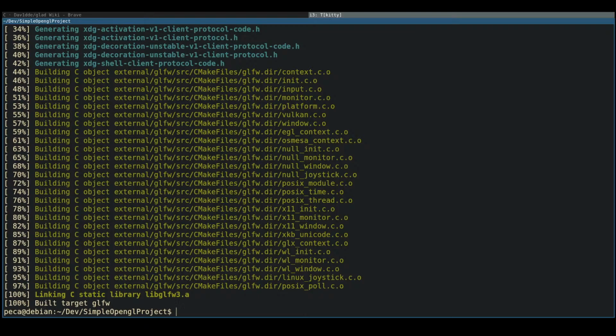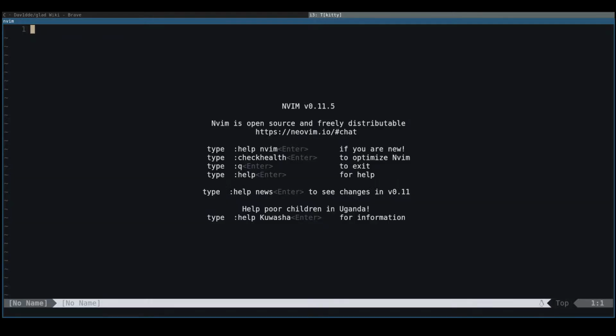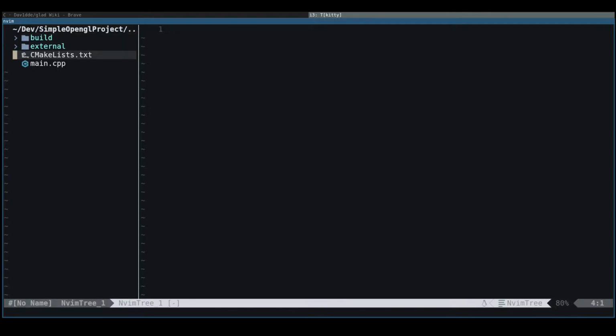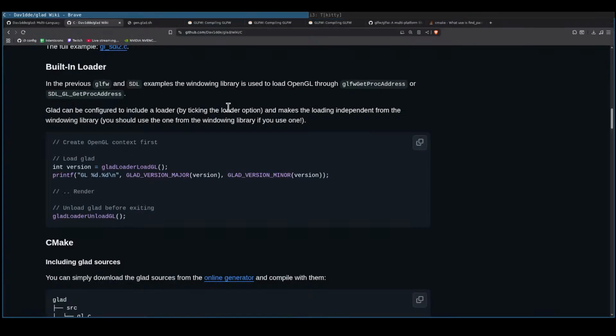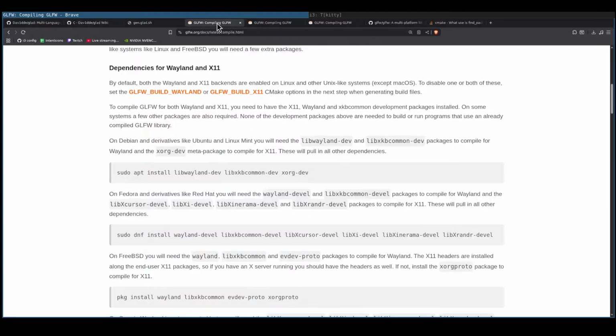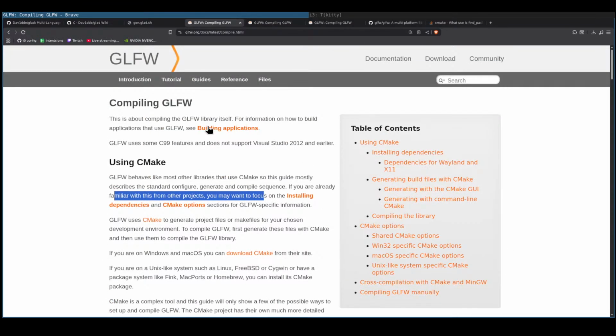Okay, it built everything. Now let's see if we can actually use it. Let's find a simple GLFW example.